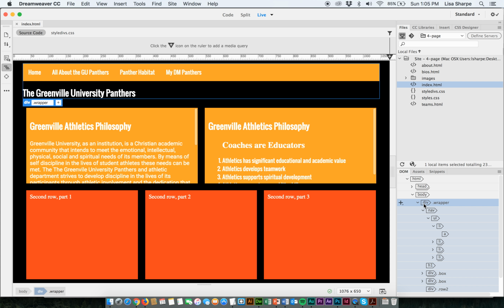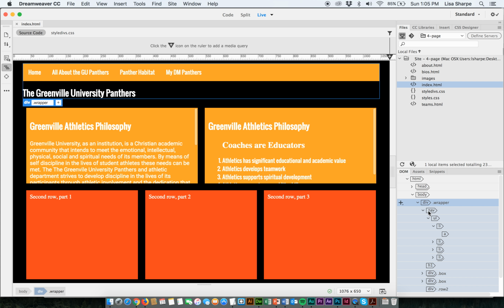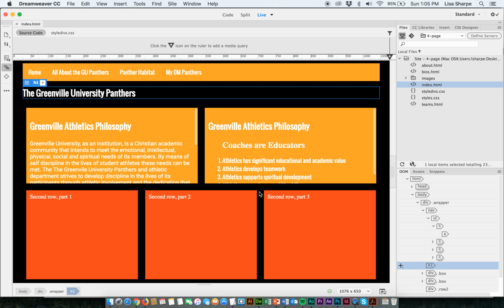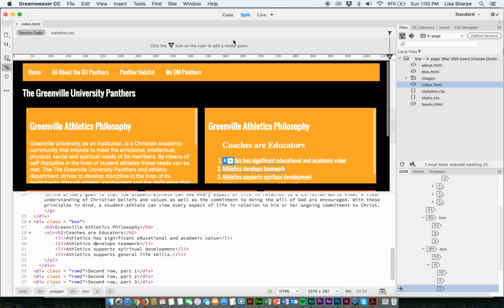And you'll notice that it keeps a hierarchy of your site down here in the DOM, and it'll show you and highlight in blue where a certain HTML element is. And that's pretty nice. So it will also do that if you click on it. So we can see, okay, here's our paragraph, here is our H3, here is our H2. So when we're looking at it in Live view, that's a nice way to go through and see what we have in Dreamweaver.